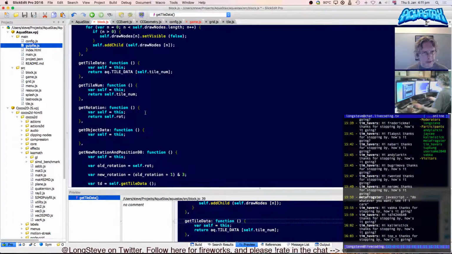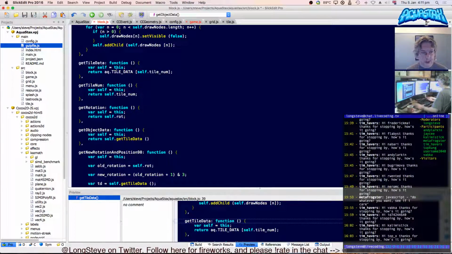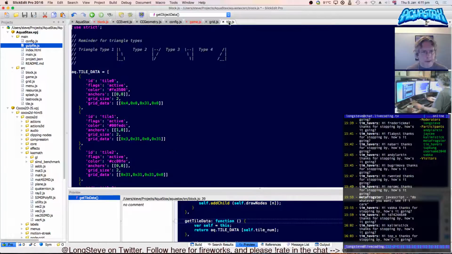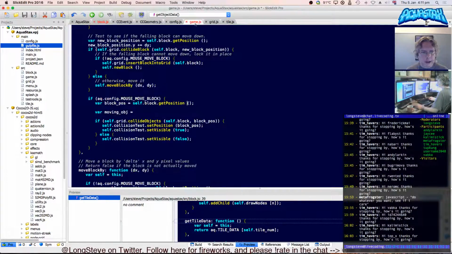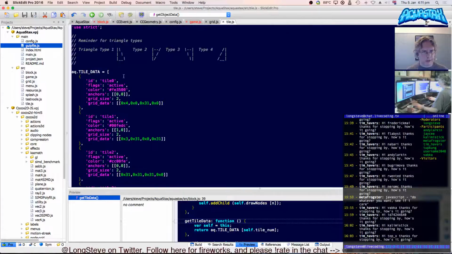What it returns is self.getTileData, and that returns tile data, which is an array of arrays, isn't it? So aq.tiledata, no, aq.tiledata is just the actual one of these, isn't it?